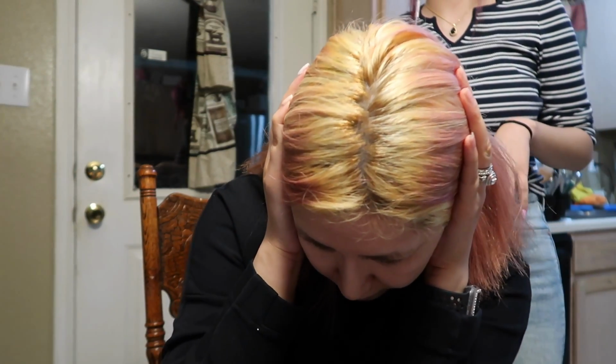So this is what my roots look like after I bleach them. And yeah, I'm going to go ahead and apply that mix on all my roots. I did have my sister help me just because I was pretty busy editing videos. So I just had her apply it while I was editing. But pretty much she's applying that mix all over my roots.